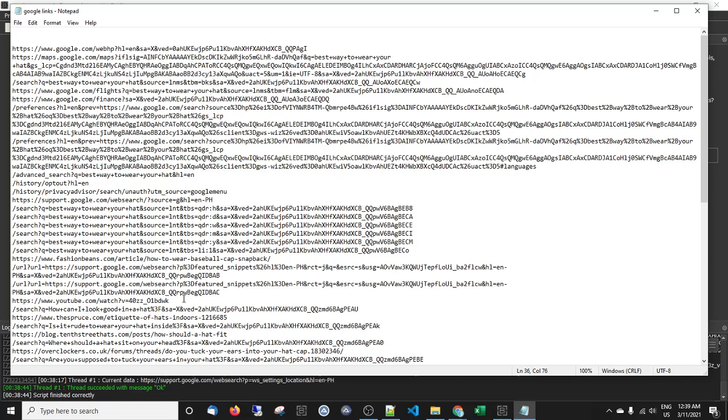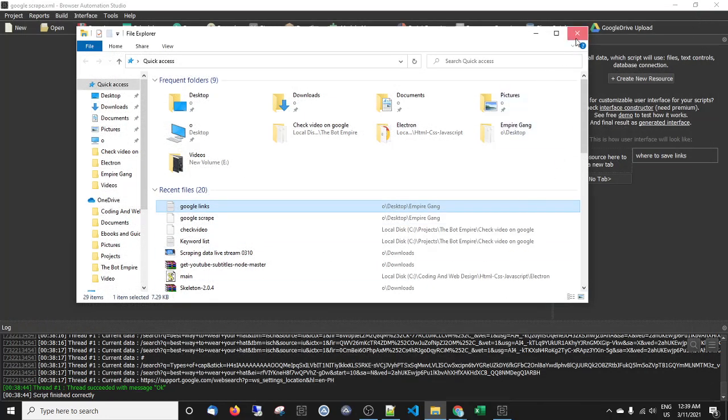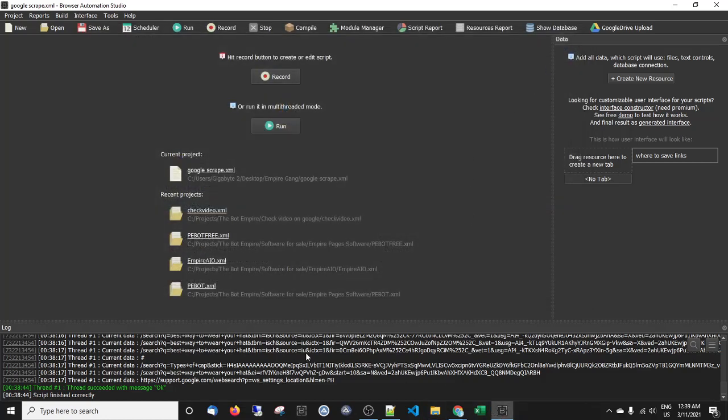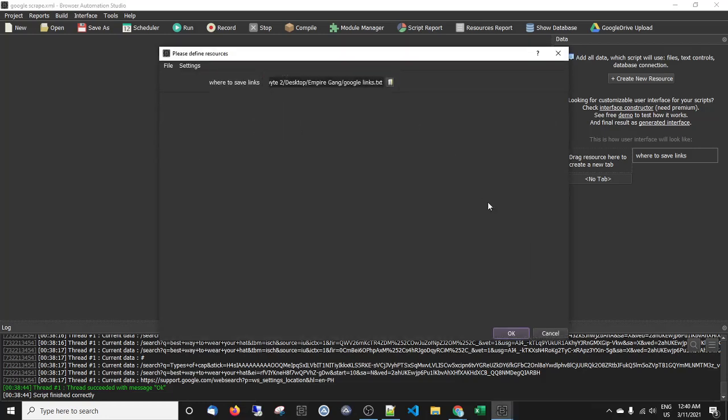Okay, how you would do that is there's quite a few ways that you can do it. You can do if list contains, and then you could put say history, then it would get rid of anything with that in. You can also add stuff in. So if you actually wanted these, but you needed the HTTPS in front, you could use this. What I've done is a real blunt way of doing things.